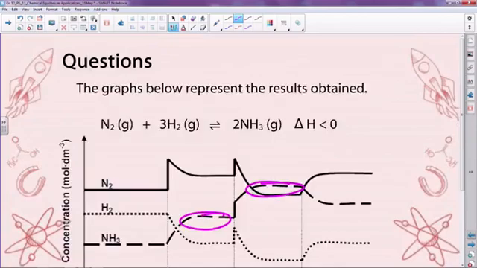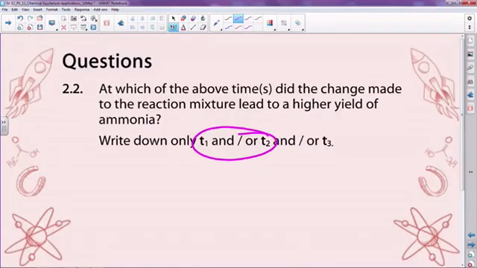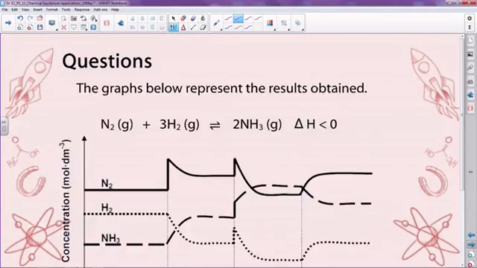T3 isn't the answer, even though at T3 I have more NH3 than I started with. That wasn't the question. You've got to compare it to only one change before, not the beginning. Okay? Increasing the temperature did not give me a higher yield. It gave me a lower yield. That's bad. Okay, so now we can't get away from a question without an equation.